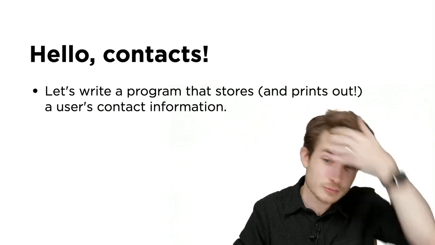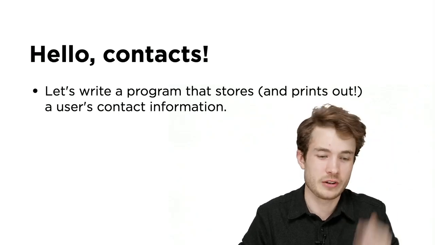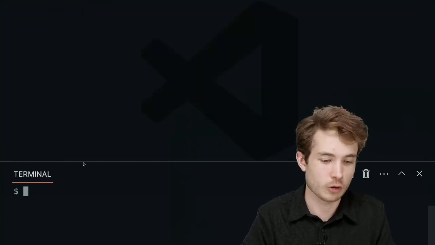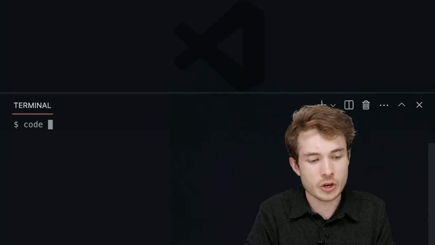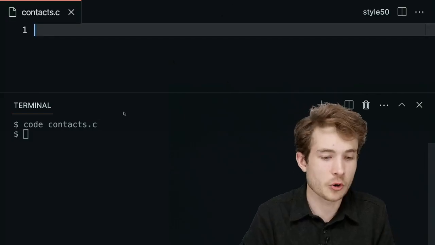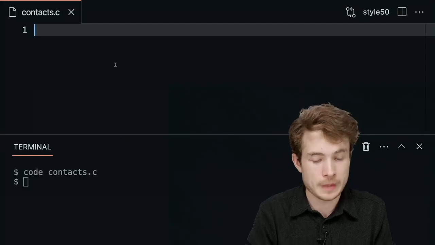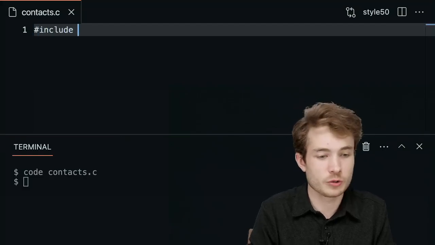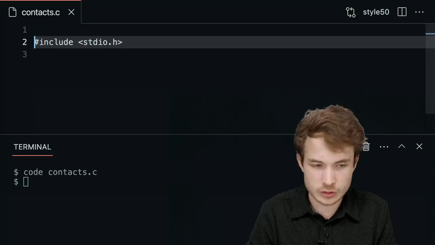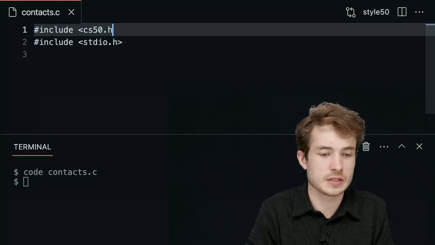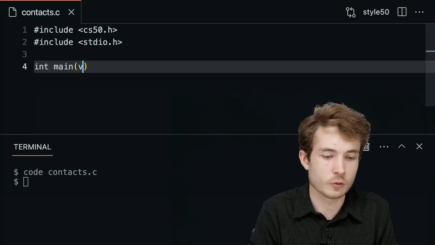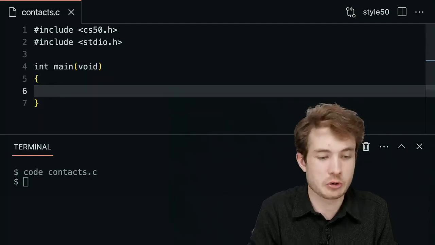All right, so if you're back from writing this program, let's go ahead and try to write it all together here. I'll go back to my code space, and this time I'll get rid of hello.c. I'll exit out up top, and now I'll type code contacts.c to create this new file that is a C program called contacts. And I'll maybe include my initial libraries. I'll say include stdio.h, and include, perhaps up top here, cs50.h as well. Now I'll type int main(void), what we do to kick off all of our C programs here.